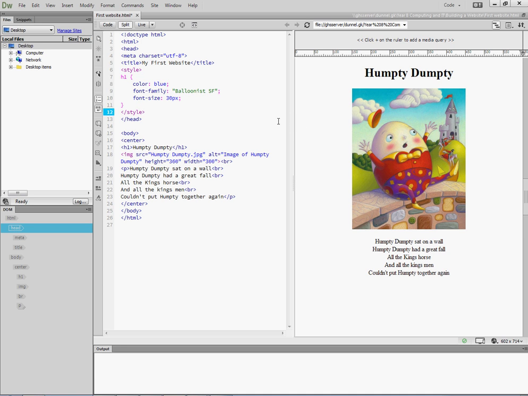Let me go through quite slowly what I've done here. First of all, changing how something looks is called changing the style. So I start by opening up a style tag. I'm going to finish it off with closing a style tag. What I write first is what it is I want to set the style of, which I've just said is H1.